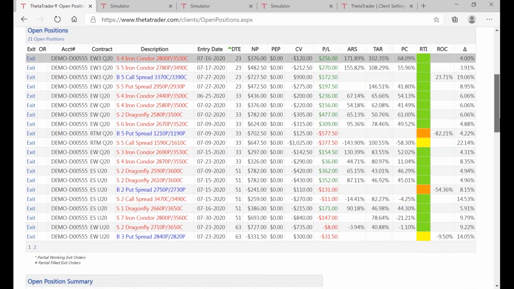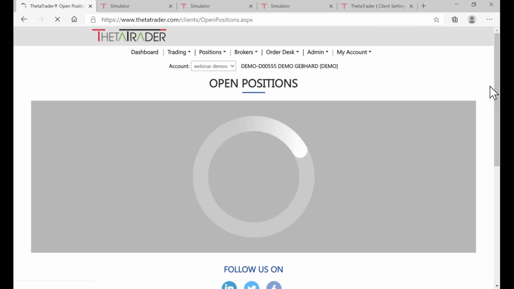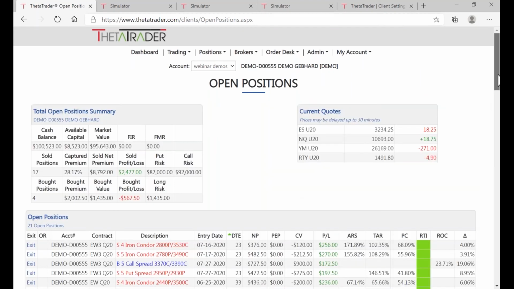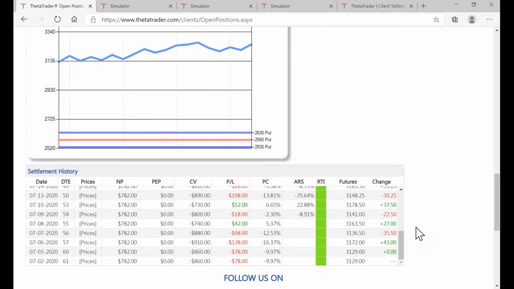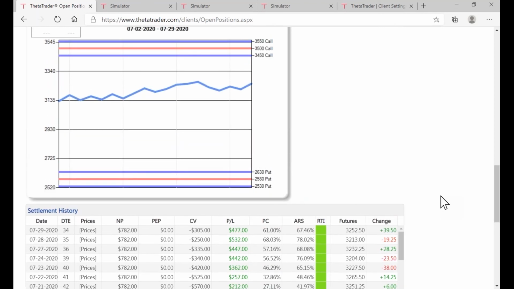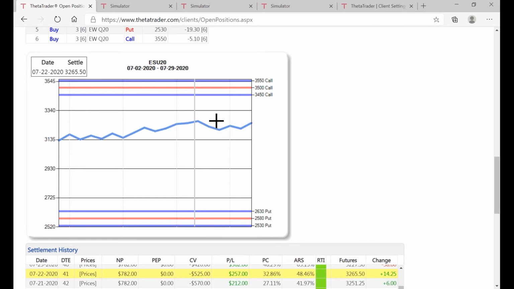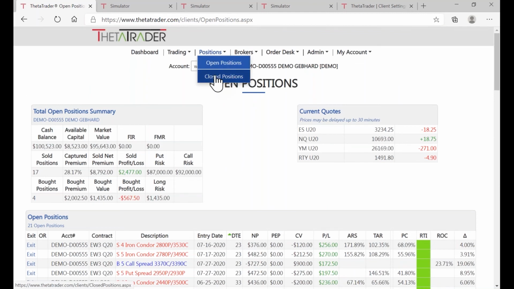And if you wanted to get a little bit deeper, here's a dragonfly trade. Let's say you want to look at the history of that trade since you placed it. So you can see here, this was placed on July 2, so almost a month ago, and it's getting very close to closing out. In fact, I would guess by tomorrow or the next day, this will be closed out for a gain, unless the market absolutely blows up. But that's what it looks like since we placed that trade on this dragonfly. So any of these trades, you can just drill down, and also you can look at your history under closed positions.